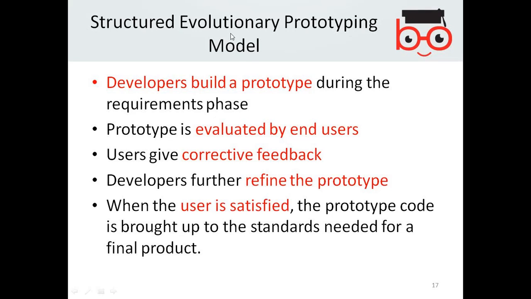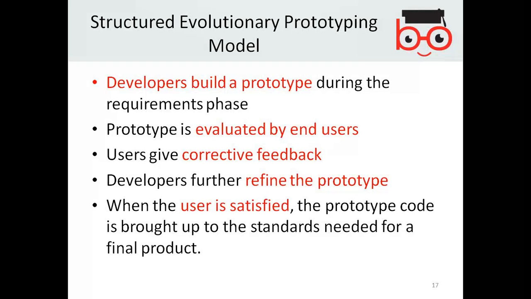Okay. So next is the prototyping model, structured evolutionary prototyping model. Do you know something about it? I've not done this module before, or it's been a long time, so it's just coming back. Most of the things that I have heard, all this heard prototyping. I understand. So prototyping is like you get a little requirement and create a prototype, show it to the customer. If he's happy, then add or change something, and keep on doing that.